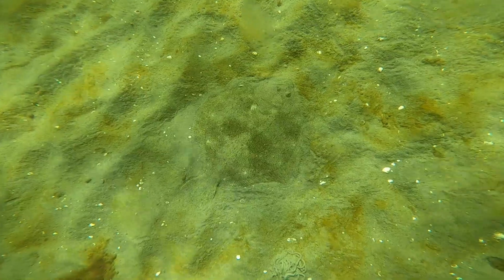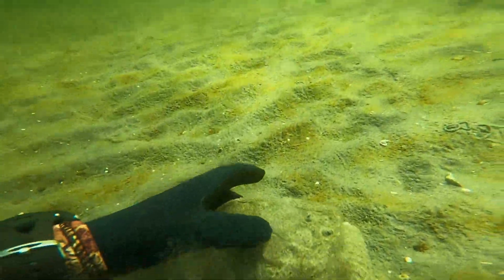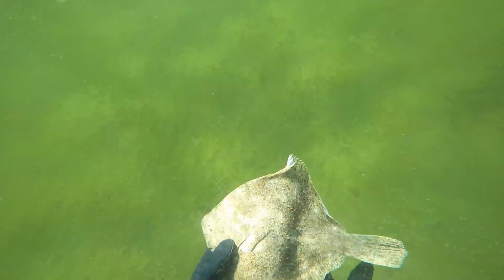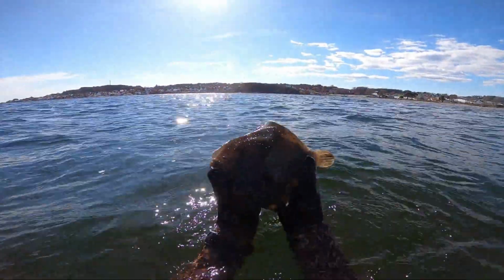A few days later I went out again, and here you can really see how well this turbot blends in, even though it's not buried in the sand. This little guy was way too small to take home, so he got to live for another couple of years until I see him again.